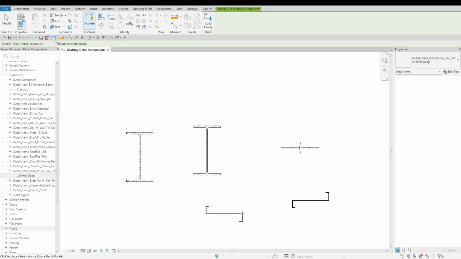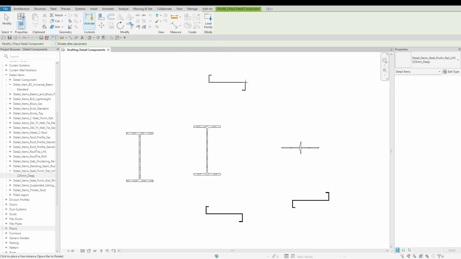If the desired component isn't listed, you may need to load it into your project from the Revit Family Library. When loading families into a project, Revit accesses its default family library. However, if your office uses a custom content library stored in a different location, your system may automatically reference that instead. For details or assistance, please contact your CAD manager.